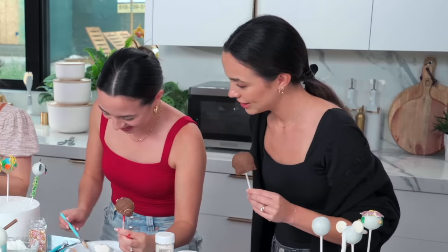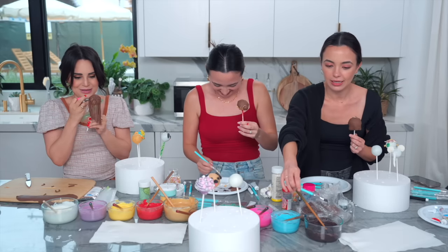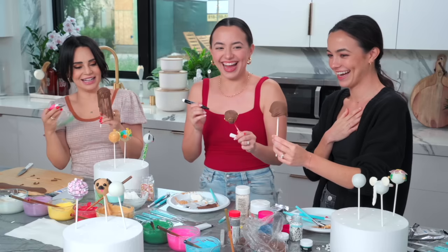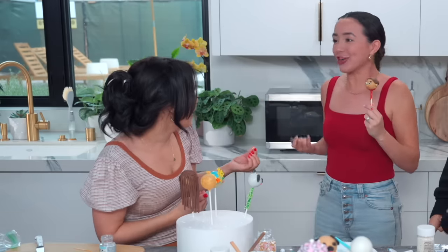Oh. What the heck? What do you mean, what the heck? Mine looks so bad. Don't forget your dimples. Oh. Don't forget the dimples. I need some dimples. Yours looks like an old lady. Excuse you. Nessa's looks like Guppy dressed up as a woman. Okay, I'm happy with this. Here. Let me see. I can't wait to see yours. Yours is like dead. It looks like it was beheaded. It's my shirt. Why would you put red? That's my shirt.